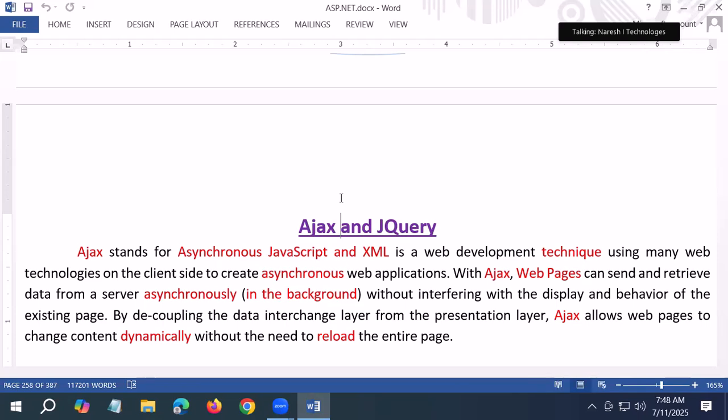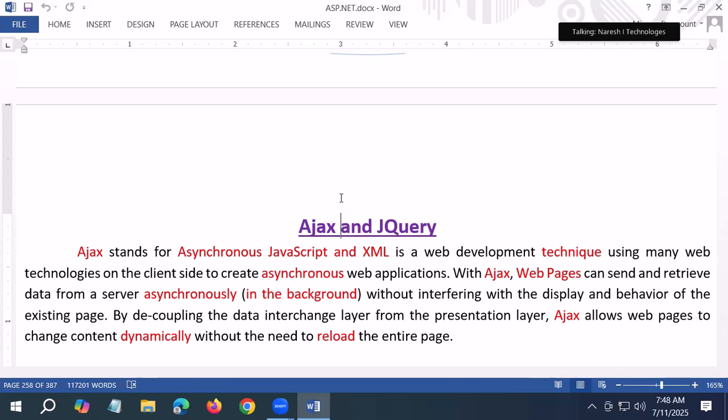By using Ajax, we can update only a part of the page. A submit is performed in the background, a partial submission instead of a full page submission. A particular part of the page is submitted to the server, gets the output, and displays the output on the screen. All that is done by using Ajax.